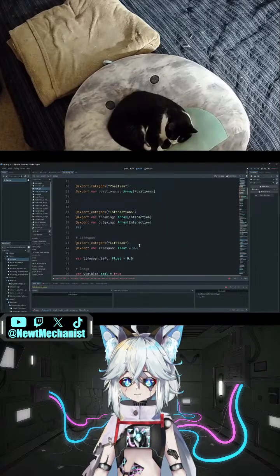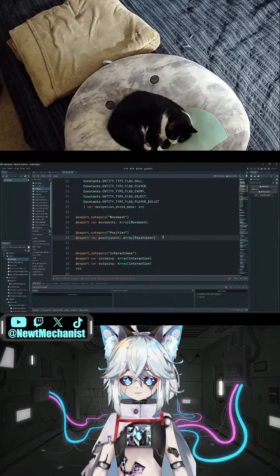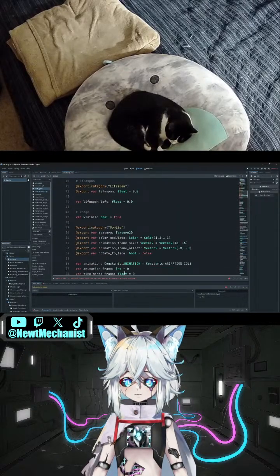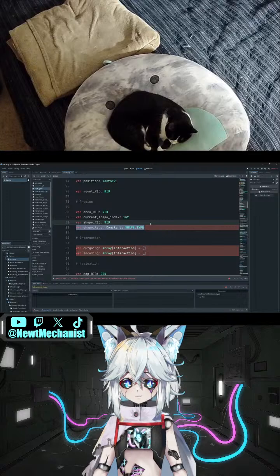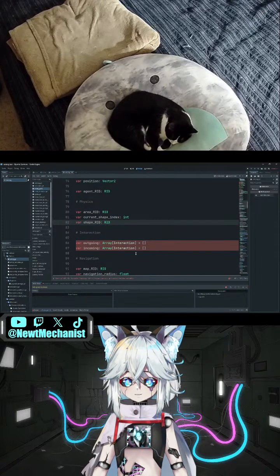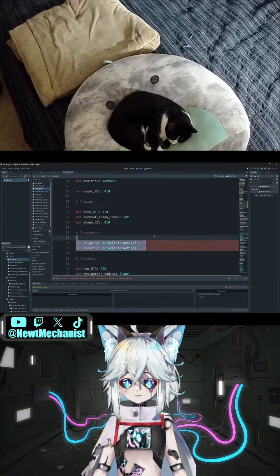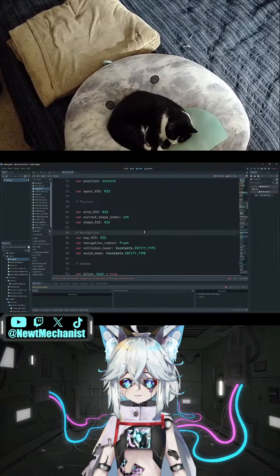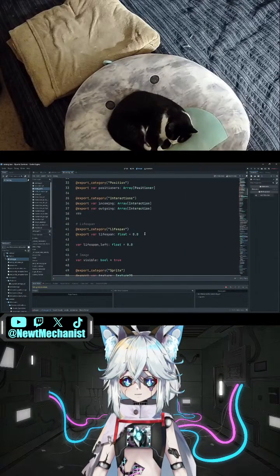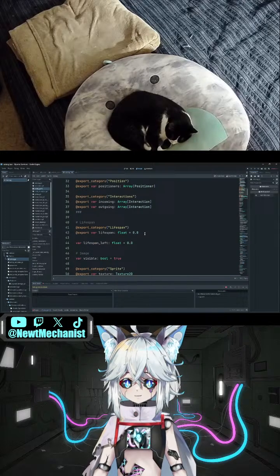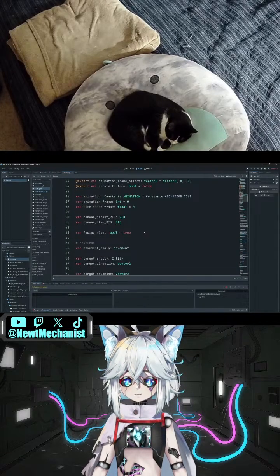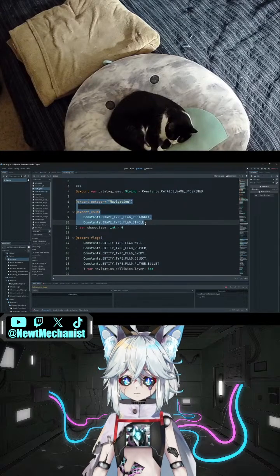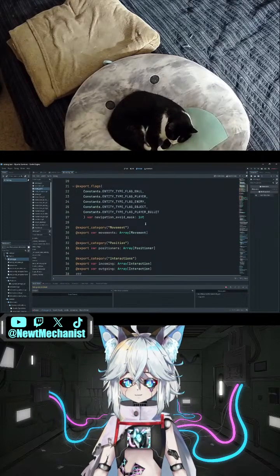Shape type is up here in navigation. All of navigation.